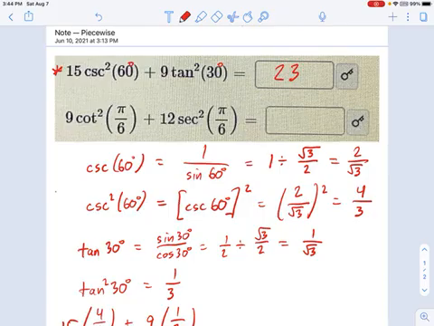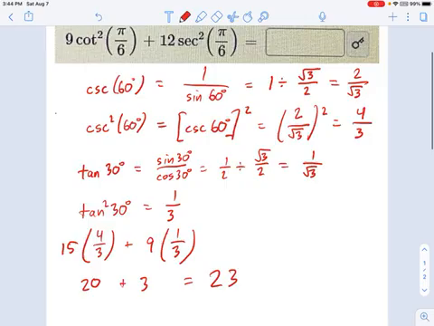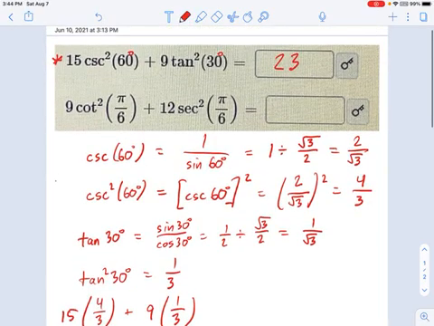Now, common mistakes. People acting like heroes. That's honestly where most people make their mistakes here. Because all of the steps that I just went through are not too complicated, right? There's just a lot of them, to be honest. So you have to make sure you're taking it one step at a time, write things down, and do not try to do it in your head. Okay, I do not give points for doing things in your head. Just take it nice and slow and you'll get to the answer.